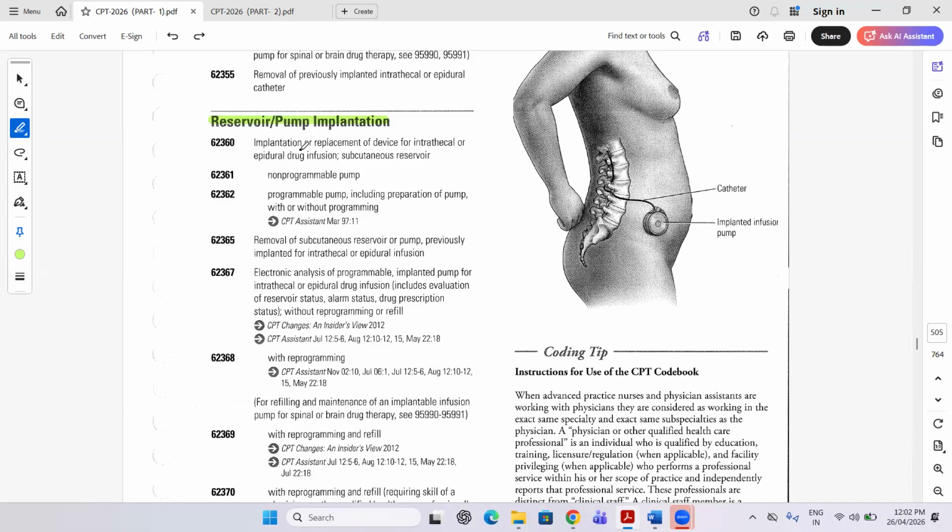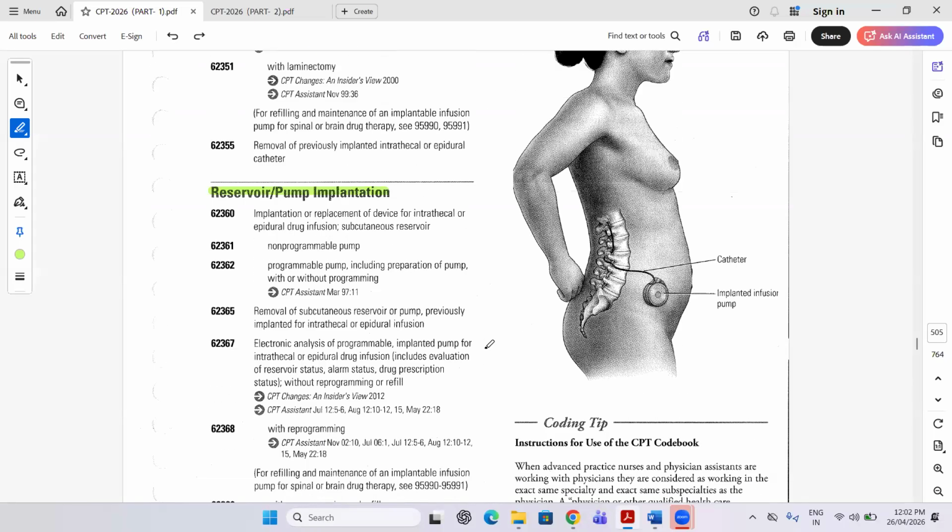For the pump also, you have to check what you are doing, whether you are inserting the pump, removing it, replacing it, or refilling. Once the medication is all used up, you need to refill that medication into the pump. For refilling the medication and everything, you will have different codes listed in here. So you have to check what is being done and assign the codes.